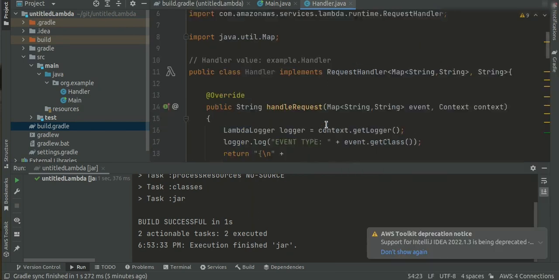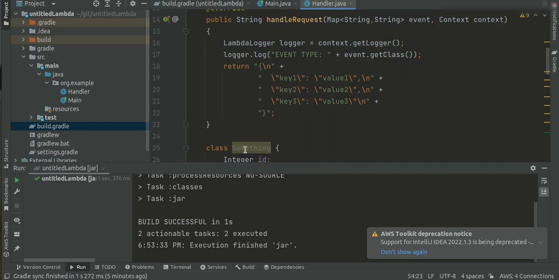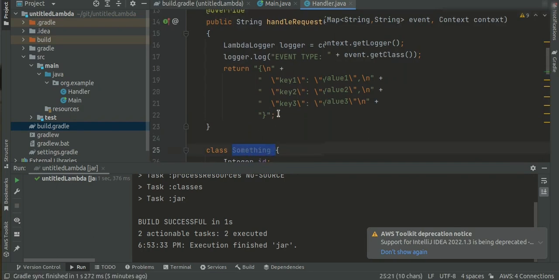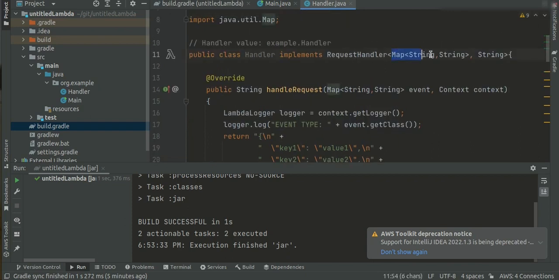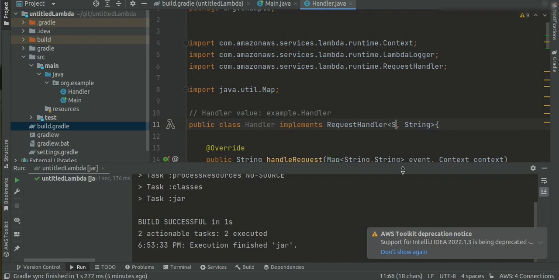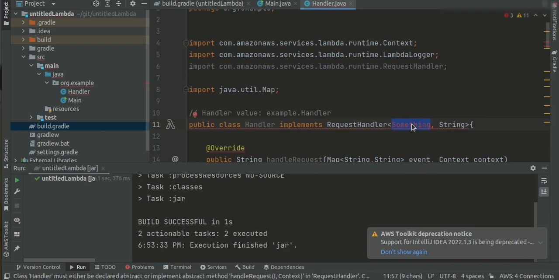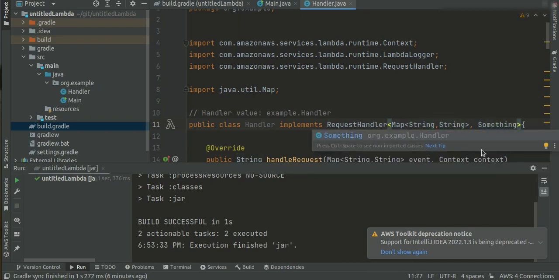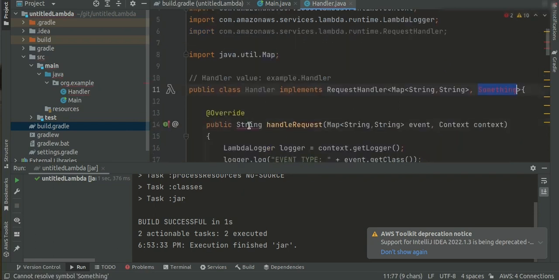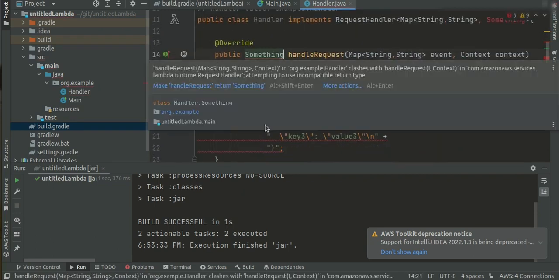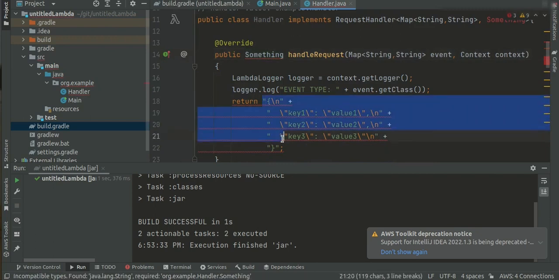We could return a JSON array of these objects or just a simple object, so we just specify the output type. For simplicity, let's say it is something as output. Oh no, it's the input parameters. This is the output. And here it returns something, and return new something.